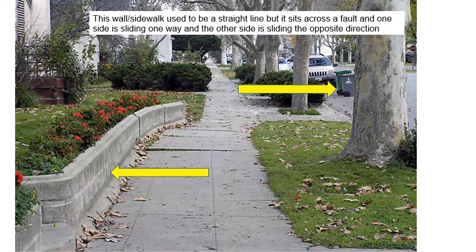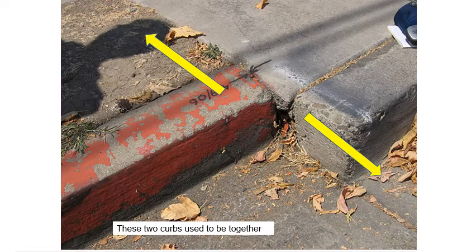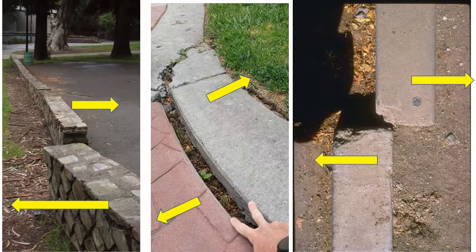Now, here's a case where you can actually see some of that fault creep. This sidewalk in Hayward, California, you can see isn't a straight line anymore because some of the land is moving one way and some of it's moving another. All over the town of Hayward, California, which is along that Hayward Fault, that San Andreas Fault system in California, things are constantly moving and shifting. And you can see these two curves don't line up anymore. Same thing here. This is in a park. Park's been there a long time, and over the past 80 years, the walls don't line up anymore.